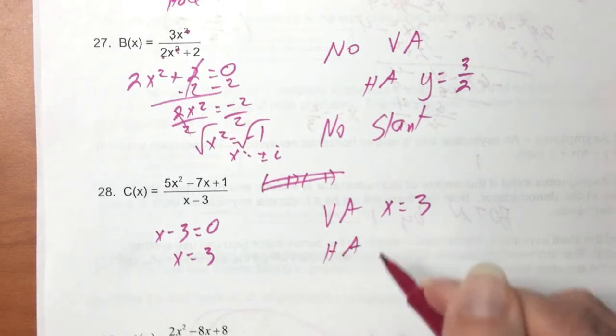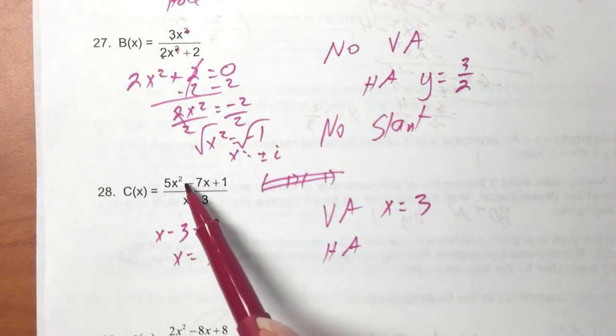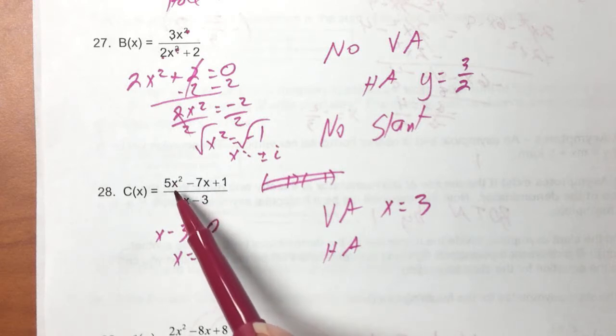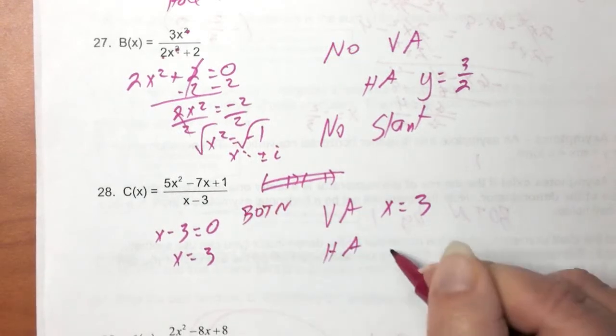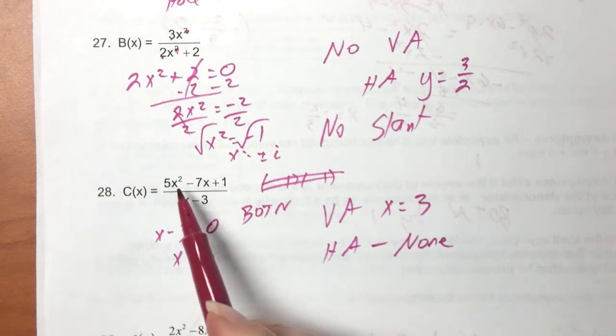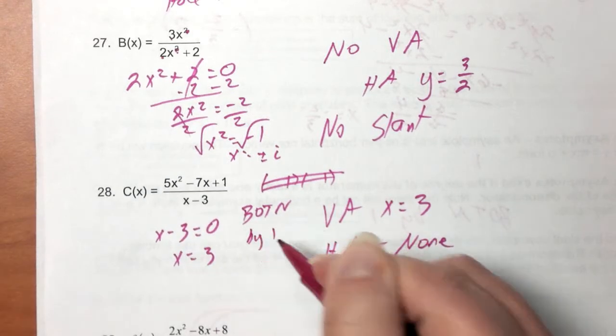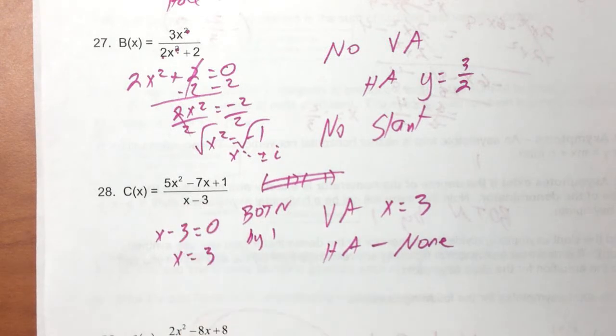Horizontal asymptotes are about end behavior, so we're going to look at BOBO, BOTN, and COCO. It's a big on top, okay? So if there's a big on top, the N in BOTN stands for none. So there's not a horizontal, there's none. It is a bottom by 1. The exponent on top is 1 bigger. That means we can do some division to get the slant asymptote.